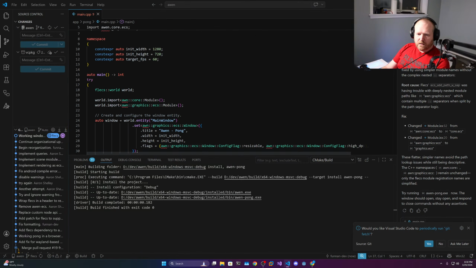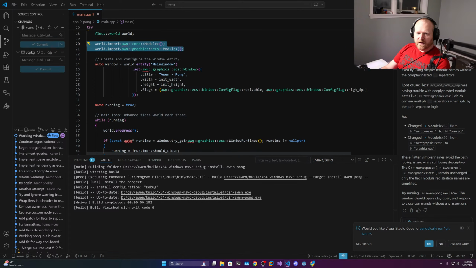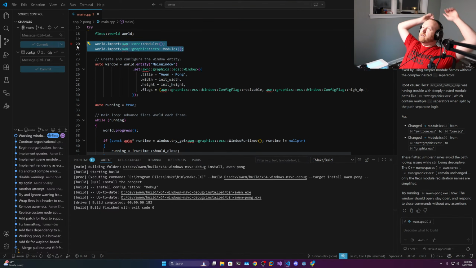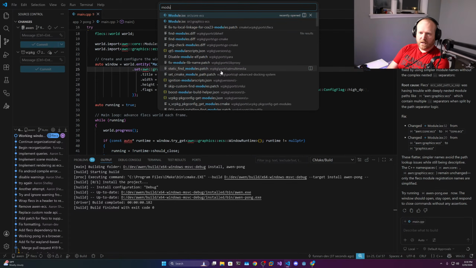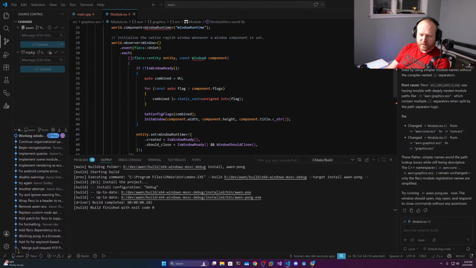Okay. So that means I can define these separate modules that pull in their own systems. So now I need to figure out how to make one system phase dependent on another, so I can always say, hey, your game logic happens, followed by your physics logic, followed by your rendering logic. And I think there's a way to do that. I just got to remember how to do it.